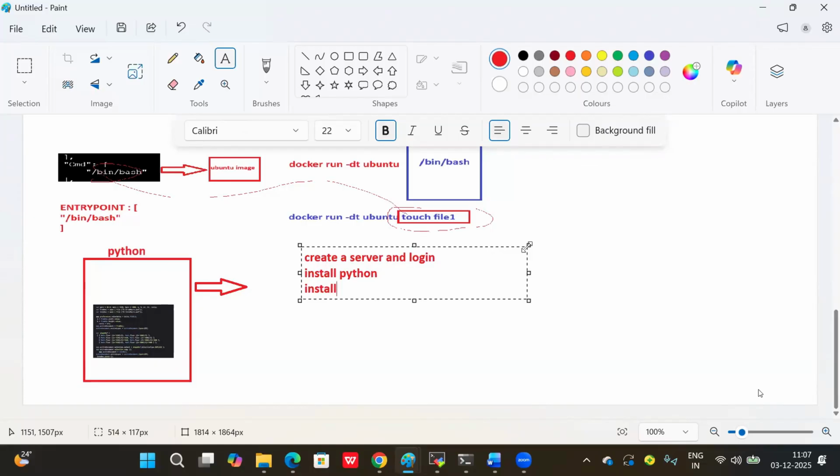Next, install dependencies. Next is what? Install Python, copy the code, meaning git clone, right? Copy the code. I'm just writing copy the code, which means git clone. Install dependencies and finally, what? Run the Python application.